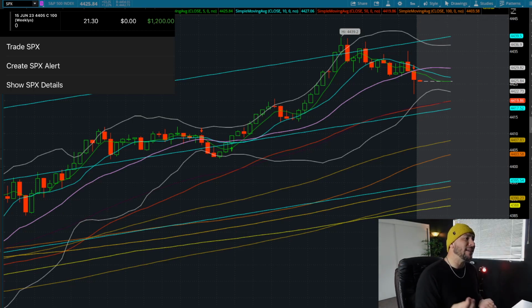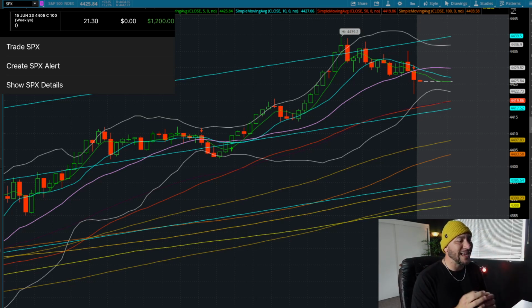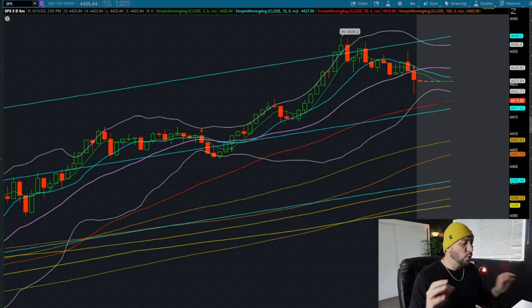So with that being said, looking at the SPX play here, I did take $1,200 on this trade and I had the 44.05 strikes. Now I'm going to kind of show you exactly why I took those strikes and how we're going to be able to get into it. But with that being said, if you look at my chart, this is a 5-minute time frame chart. I'm starting it from 7:30 just so I can make sure everything kind of fits on the screen here.